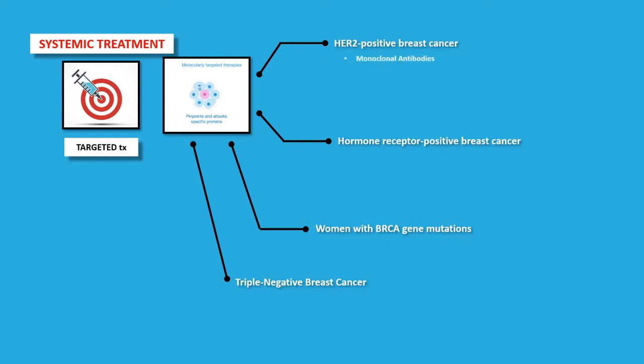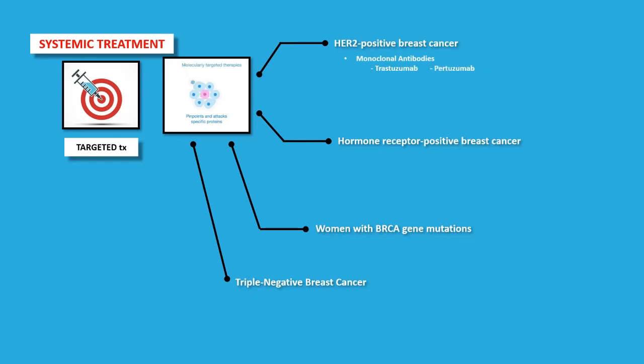First are the monoclonal antibodies. Monoclonal antibodies are man-made versions of immune system proteins that are designed to attach to a specific target. In this case, they attach to the HER2 protein on cancer cells, which can stop the cells from growing. Trastuzumab can be used to treat both early-stage and advanced breast cancer. This drug is often given with chemo, but it might also be used alone, especially if chemo alone has already been tried. When started before or after surgery to treat early breast cancer, this drug is usually given for 6 months to a year. For advanced breast cancer, treatment is often given for as long as the drug is helpful.